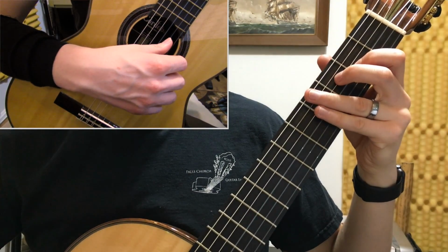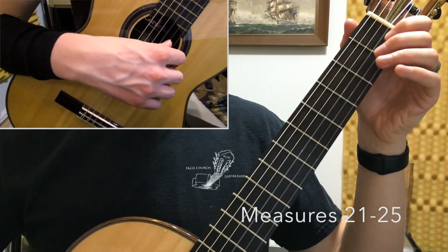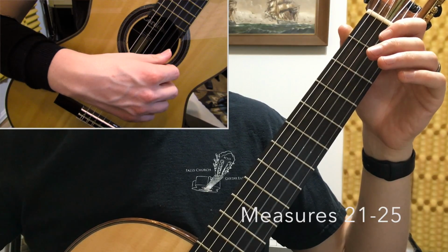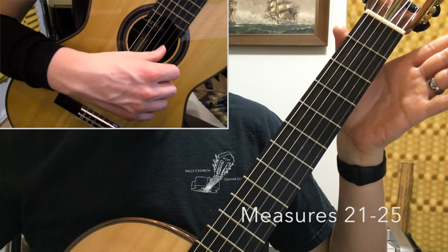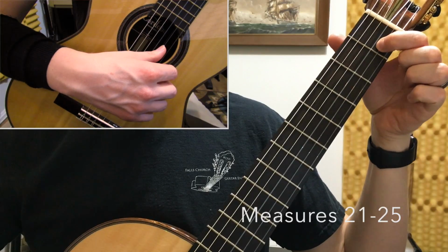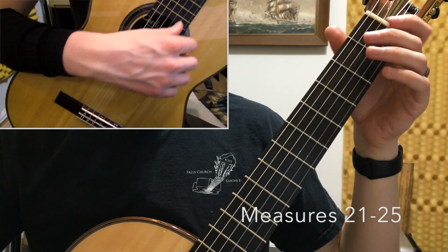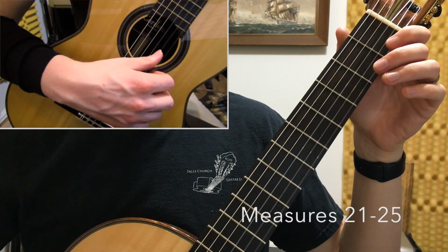Then we have to quickly switch to strings one and two, and we're going to have a new kind of drone. We have three notes to play here. It looks like a lot, but it's really just three different notes. We have B, E, and C. So we have 2 measures of this, B and E. Then we have 2 measures of this, C and E. Then that repeats, and I'll just go in time. One, two, three. One, two.